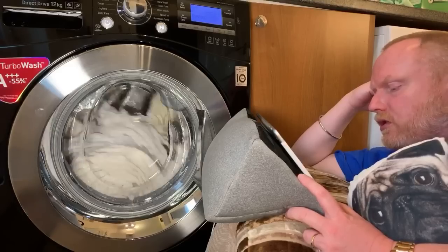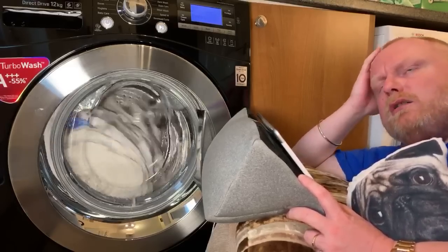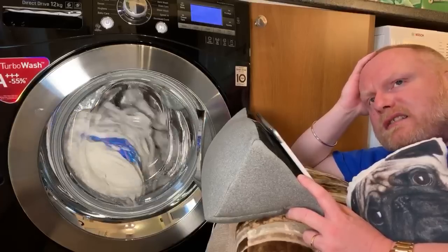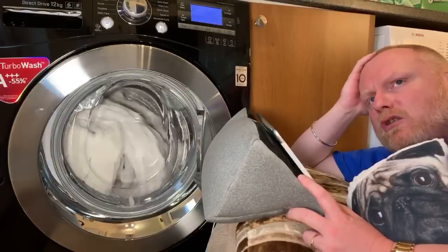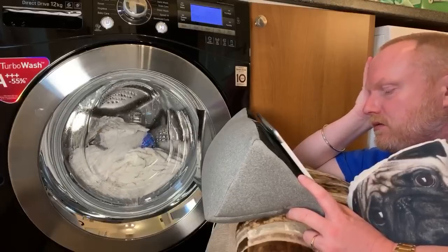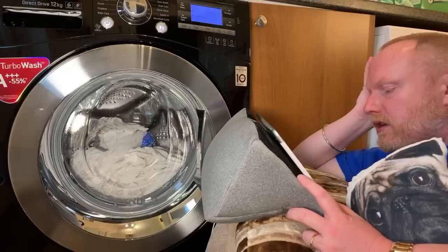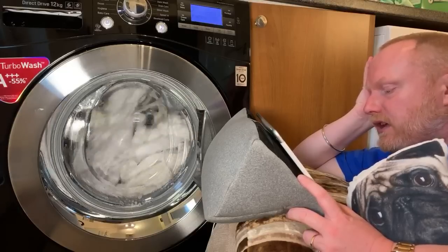Aren't all washers cold fill? They didn't used to be. I'm sure there are some new ones which are hot and cold fill. I'm sure there are. Somebody must be able to tell me. Mark, the vast majority are cold fill, yes.